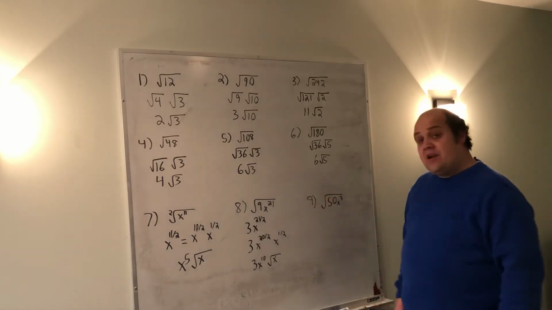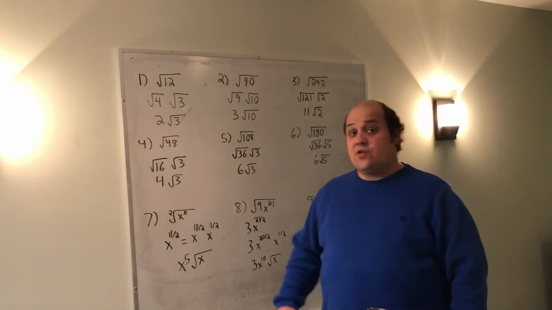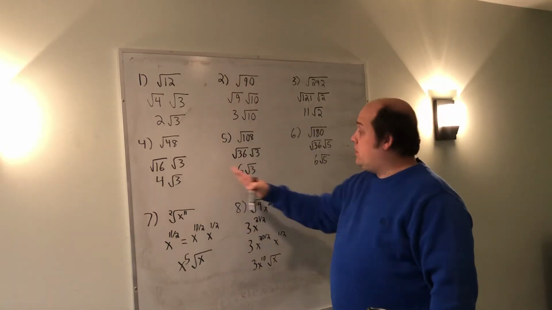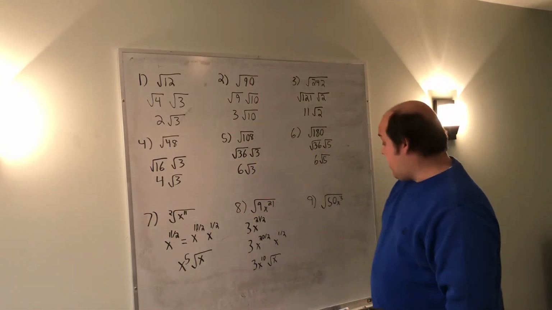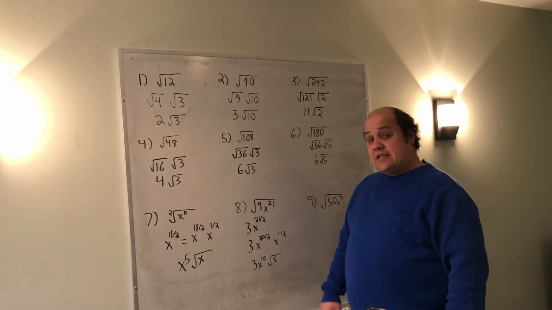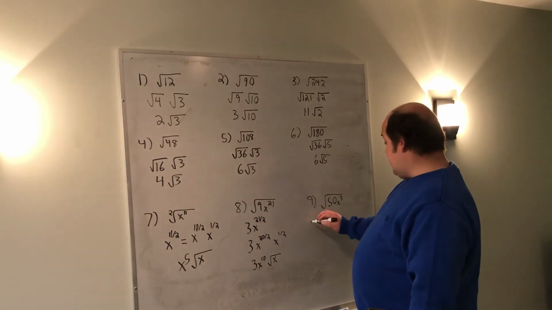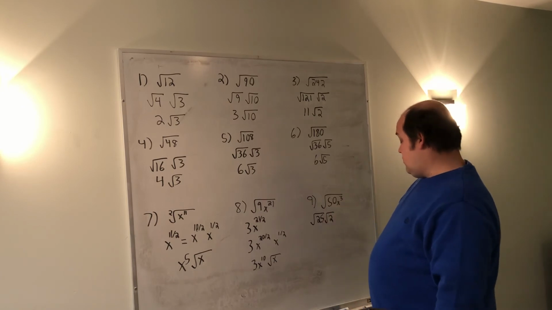When I go to number 9, I see that root 50 isn't on my perfect square list. So this is putting both concepts together. I have to start by saying what's the largest perfect square that goes into 50 the way I did in the first 6 problems. So I try 49, doesn't work. I try 36, doesn't work. I try 25 and it does work. Specifically, it tells me that it's root 25 times root of 2.